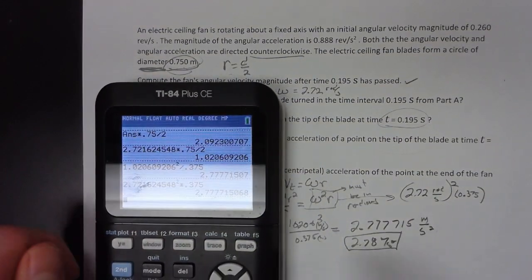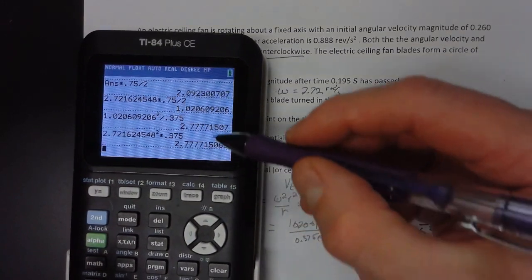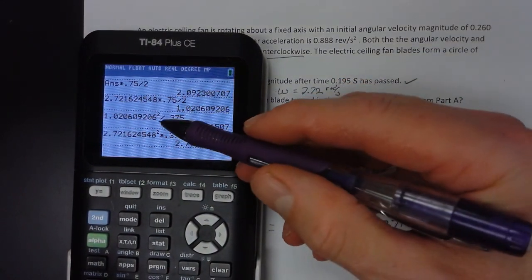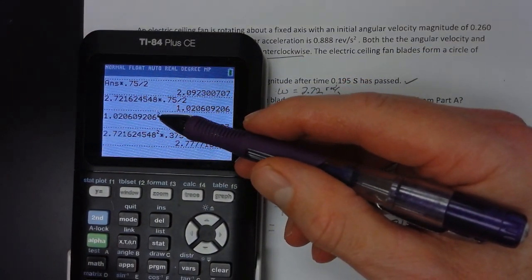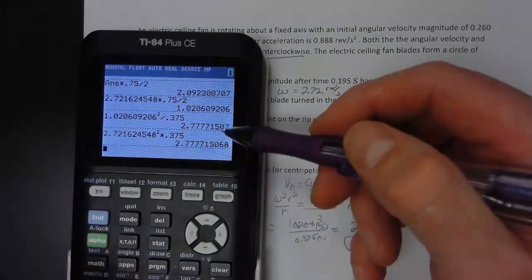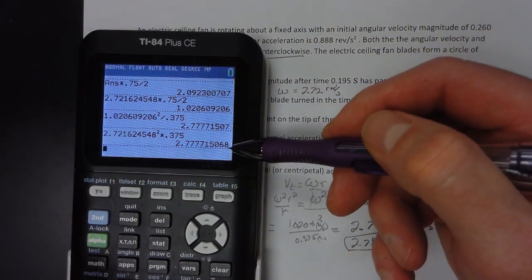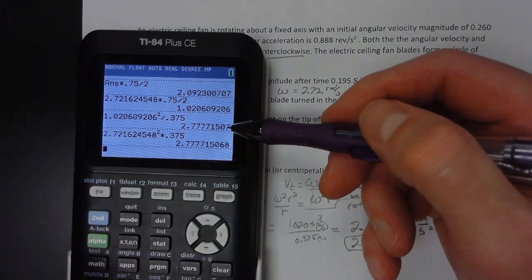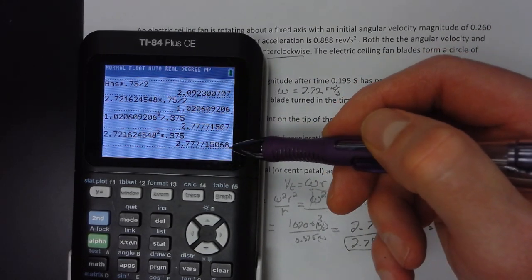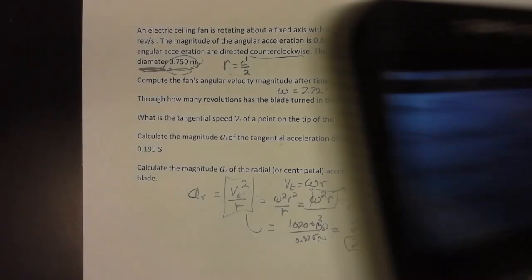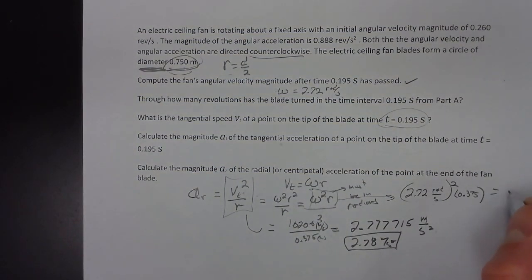Get that glare out of there. So this was done with the linear velocity, tangential velocity. This was done with the angular velocity. Pretty much the same thing, right? This one they just rounded off one less digit. All right, get the same thing, 2.77. Same thing. Okay, there you go. Hopefully that was beneficial.